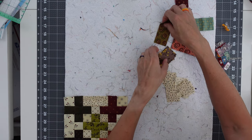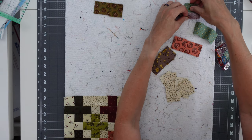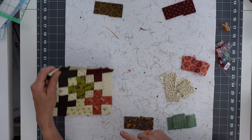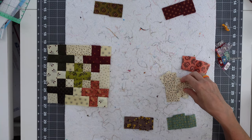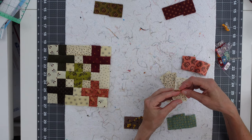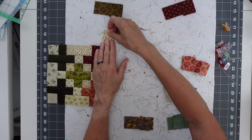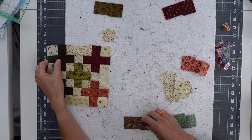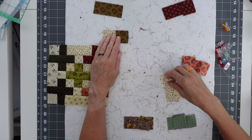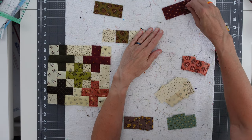I'm going to get my block laid out how it needs to be laid out. Let's see, I'll make these two the top. I'll make the pink the middle and the brown and the green the bottom. I'm just placing these where I want them. We'll start across the top and start laying out our pieces. They show you in the pattern how to do this. I've done it 6-7 times now, so I know how to do it, but I also would follow this block that I have laying here. We need to start up here. The cream colors are also just random.